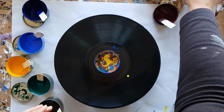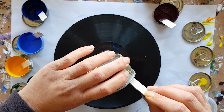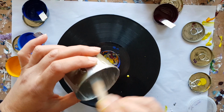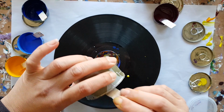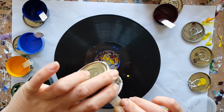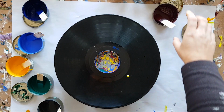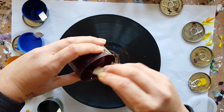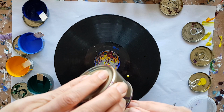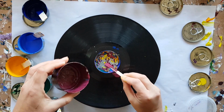Now, I really don't have much point of view about what this painting turns out like. I'd love it to look fantastic. I remember Debbie, who used to run acrylicpouring.com, she did a dump it all pour. It looked amazing. It was one of the pours that I just went, oh, I would love to have that on my wall.